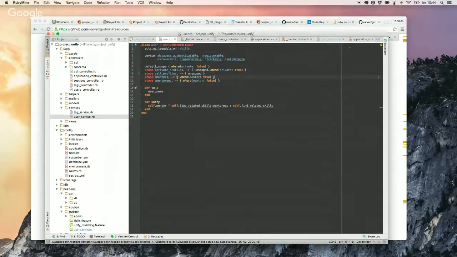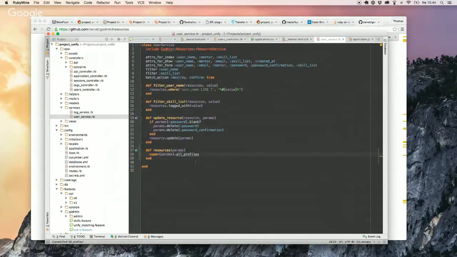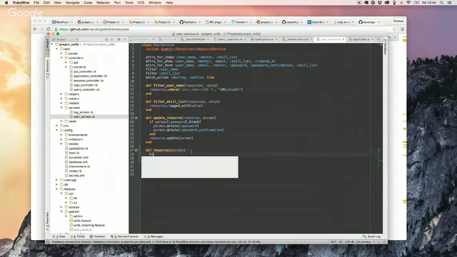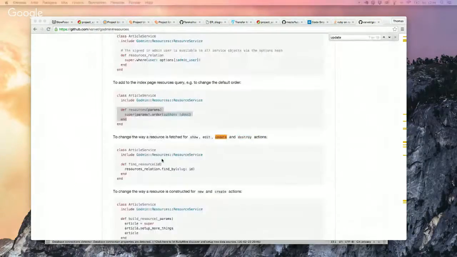Well, it gives me an error, cannot find all profiles. I just put a binding.pry there, and we can run the same test.